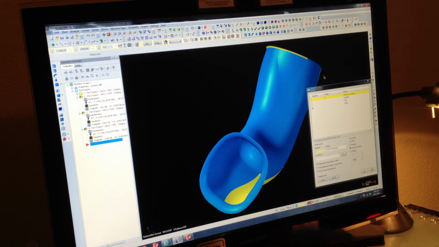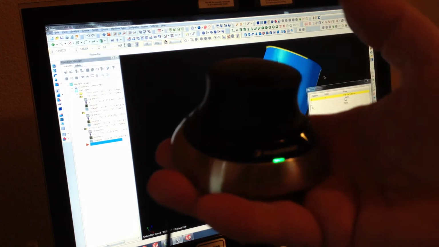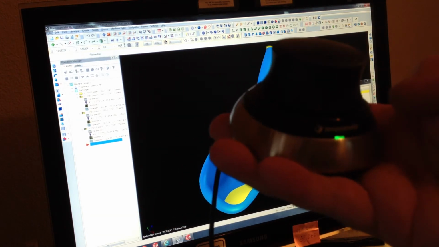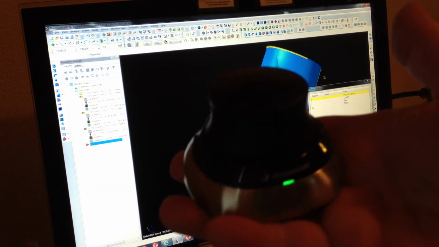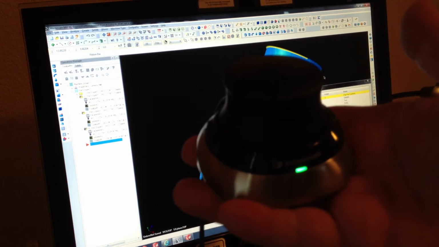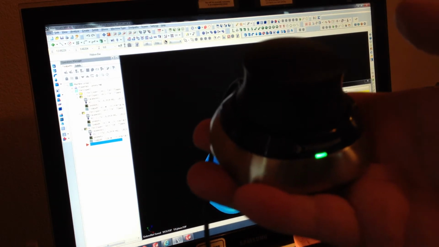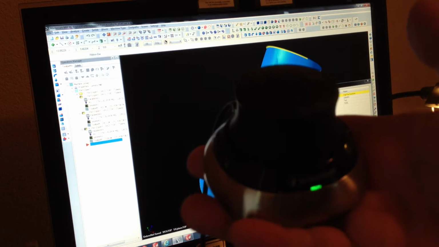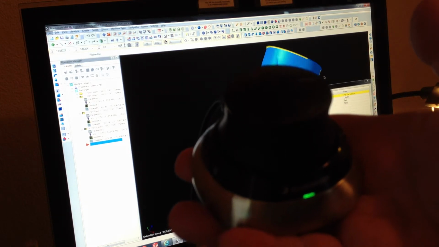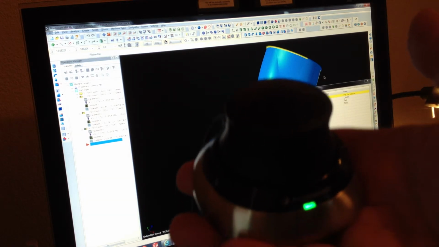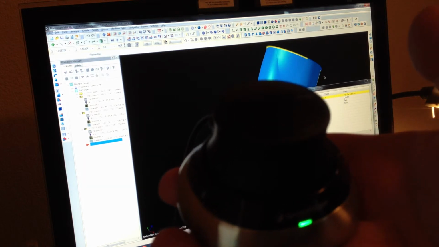Okay, so this is the 3D connection mouse. It's a space mouse, it's wireless, and right now it's charging. When it's charged, usually you can see a bunch of blue lights around. It's really nice. But I use 3D connection mouse because I use it with SolidWorks. It has options for SolidWorks already built in there, and also for Pro E, and also I use it for Mastercam for smoother rotations.